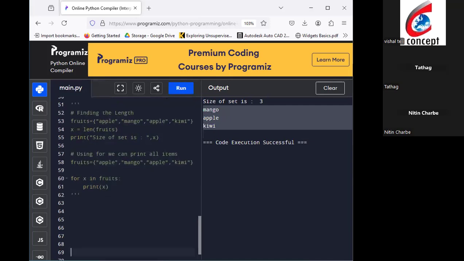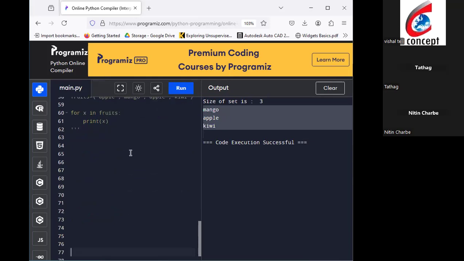So let me show you what we can do with a set. The data types, we have a string. Let's say this is the data, so you call it a string.